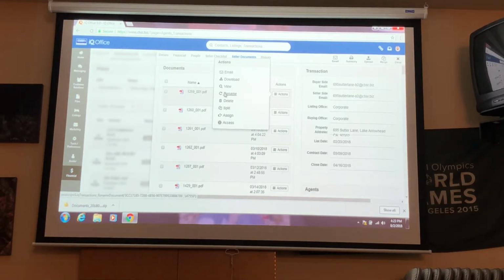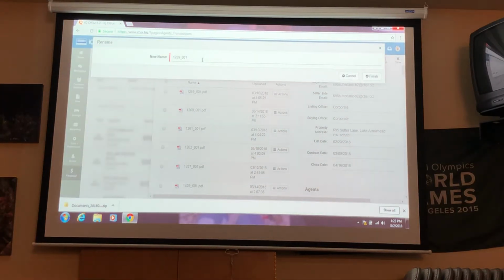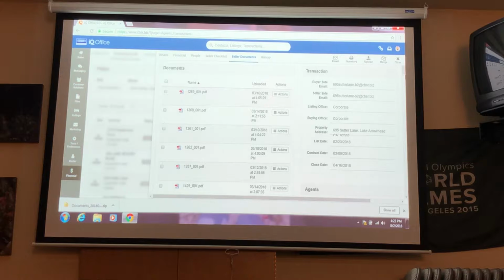So you can click rename, you can change it to whatever coding you want to do, whether it's fully executed disclosures, split, and the date, or whatever you want to name it, and then just hit save and it will rename it to what you want. And then you know what's been done and what hasn't, and it's a little bit easier to navigate these buttons.